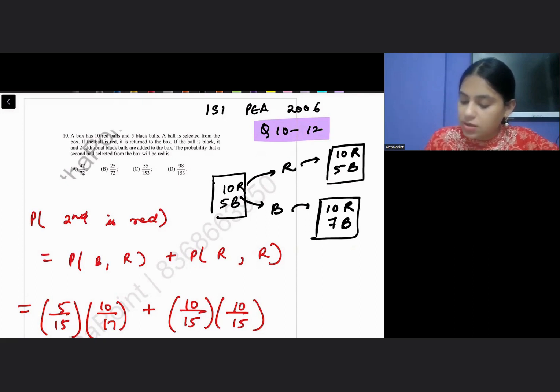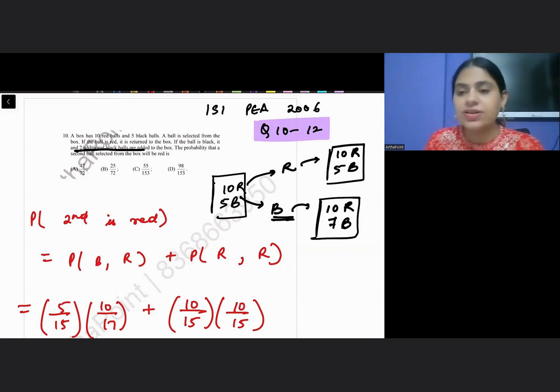Okay. So it hit me, I was teaching a similar question the other day. And when it said 2 additional black balls, the student just made this as 6. And they said, ma'am, you are returning this ball also. No. Of course, this is getting returned, but 2 additional, right? So plus 2 balls. This goes back to the box, but 2 plus 2.